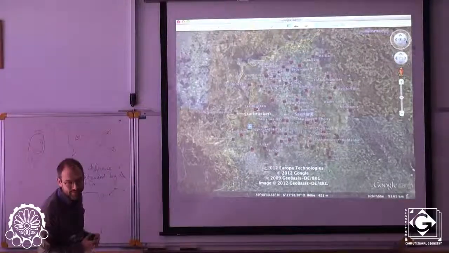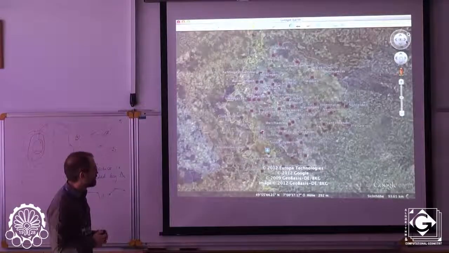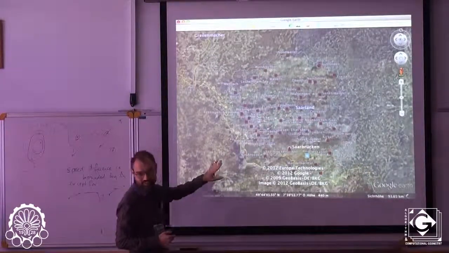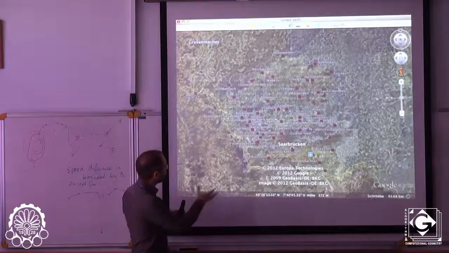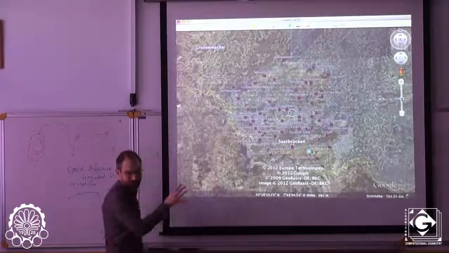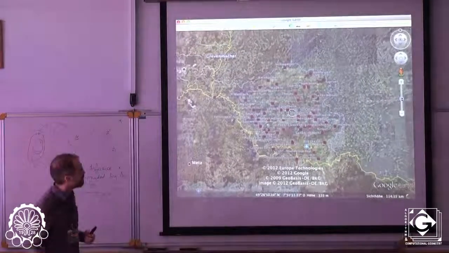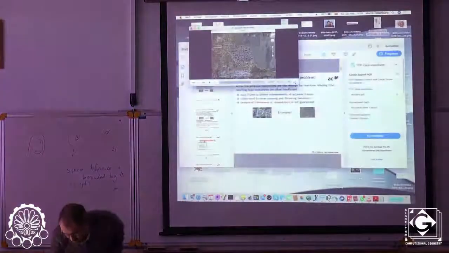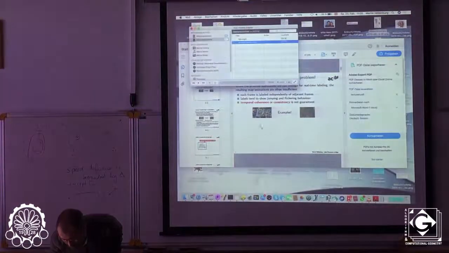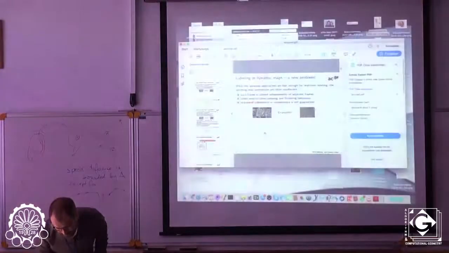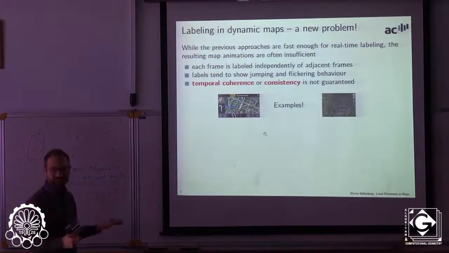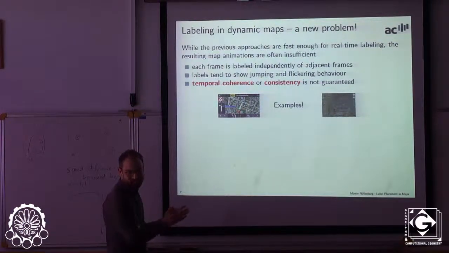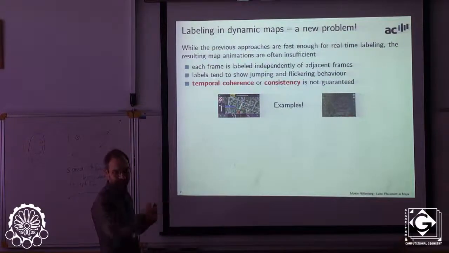Sometimes they have overlap, but they try to, at least if you stop the animation, be overlap free, so that is guaranteed. But during the rotation, there's a lot of movement, and that's distracting if you need to work with that map. Okay. But you get the idea. We need some models that make sure that over time the labels basically stay at their location and do not turn on and off too frequently.